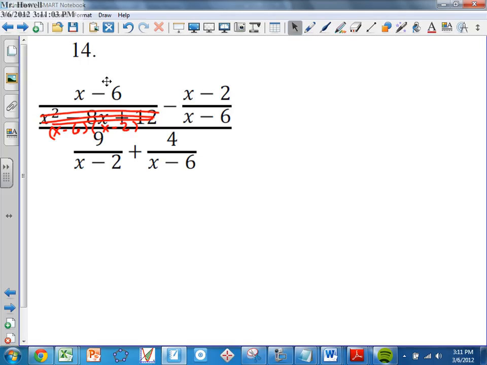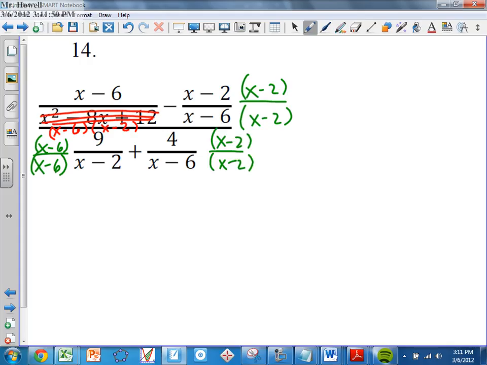And now I need to see what's missing in everything. X minus 6 is missing on the left one. Which left? Upper left, bottom left? Bottom left. Thank you. So x minus 6, slow down, is missing in both of these cases. I know that it's missing because my general denominators are either x minus 6 or x minus 2. Isn't it the top, there's a minus sign here? We'll get to that. You don't have to do it right now. You can do it in the beginning if you'd like to, but I'll get to that in a second. Here, what's missing with the x minus 6? X minus 2. And what's missing down here? Just x minus 2 again.